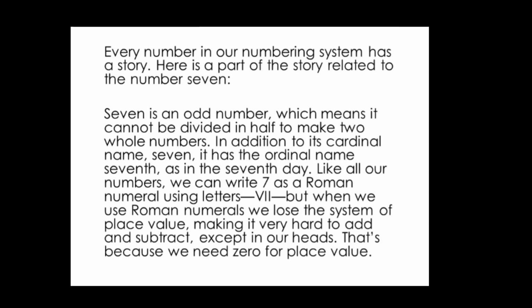Like all our numbers, we can write 7 as a Roman numeral using the letters V, I, and I. But when we use Roman numerals, we lose the system of place value, making it very hard to add or subtract, except in our heads. That's because we need 0 for place value.